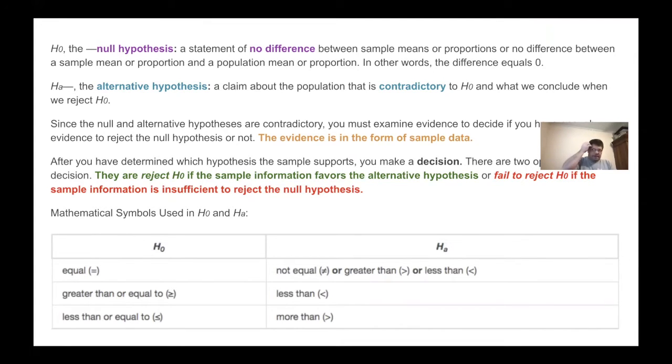We're going to try to estimate, say maybe 50 percent of people are registered voters. We're going to make a guess, assume that, and then go out there and take a sample and see if that sample is significantly different. If it is, then we reject that null and go to the alternate. This is a big idea in this course. We're going to assume the null is true and then we're going to do some kind of experiment or gathering of data. If we have enough evidence to reject the null, we're left with the alternate.